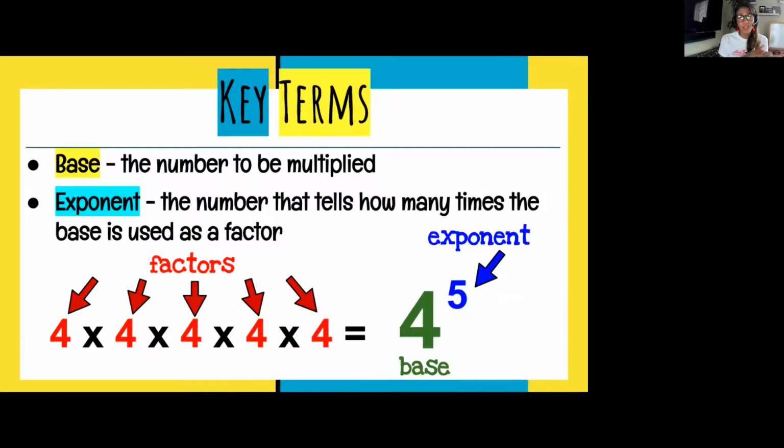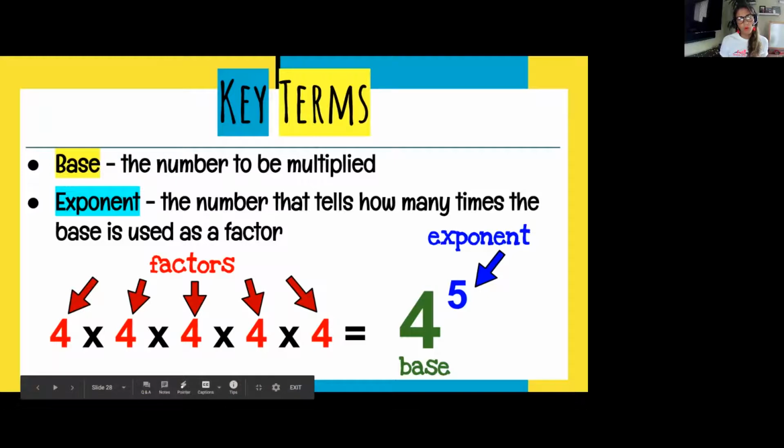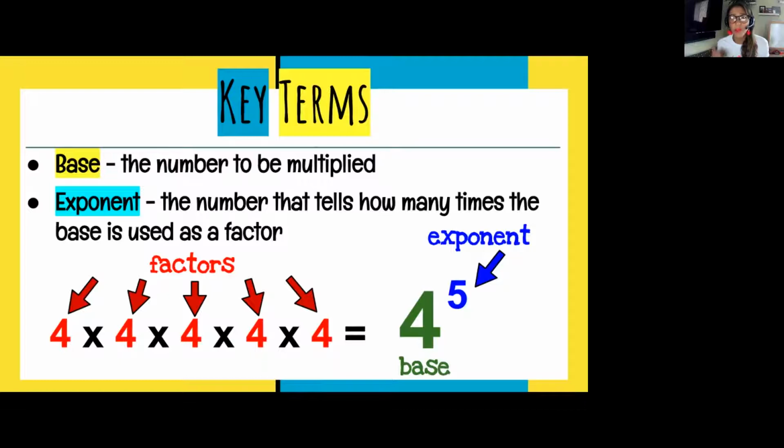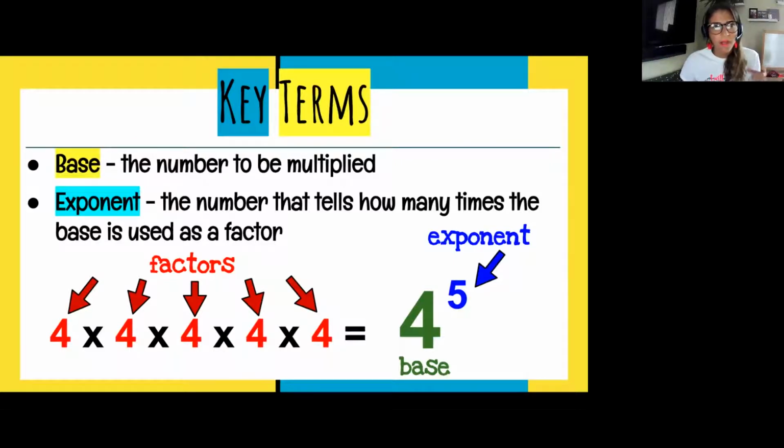All right, so here are some terms that we need to remember, okay? So here's our problem from before. We did 4 times 4 times 4 times 4 times 4. Those were our factors. We already established that 4 is the only factor, because when we're talking about repeated multiplication, we're talking about one factor multiplying by itself over and over and over and over, right? Okay, I got it. So the 4s are our factors.